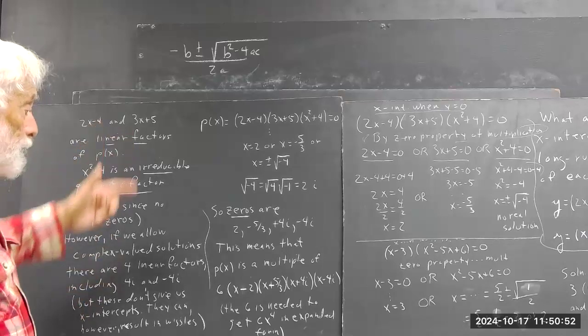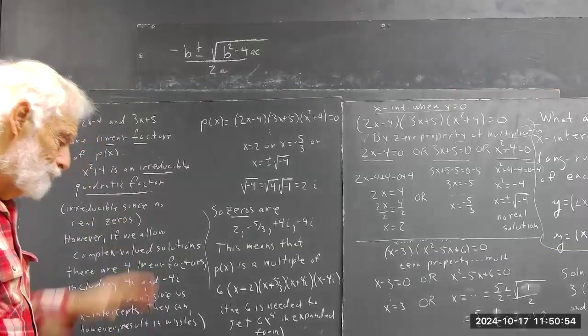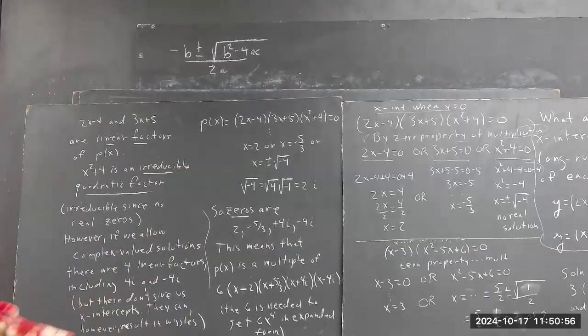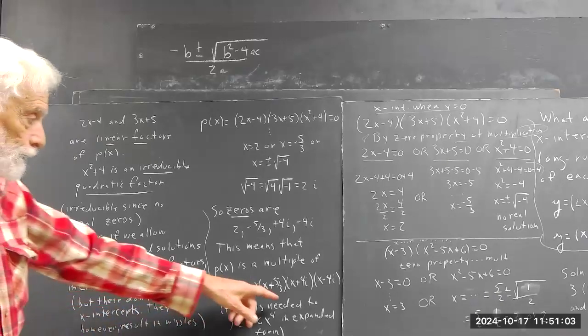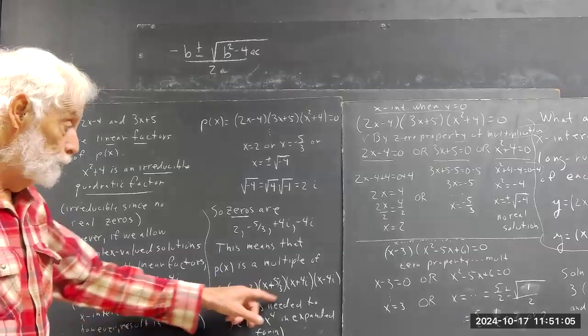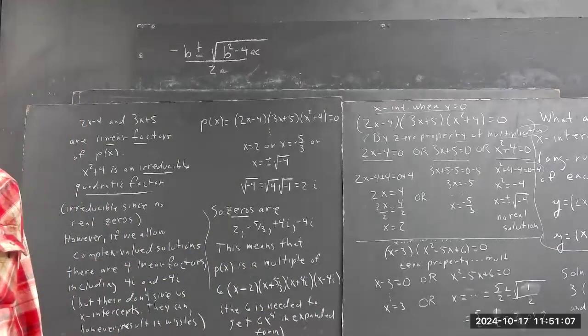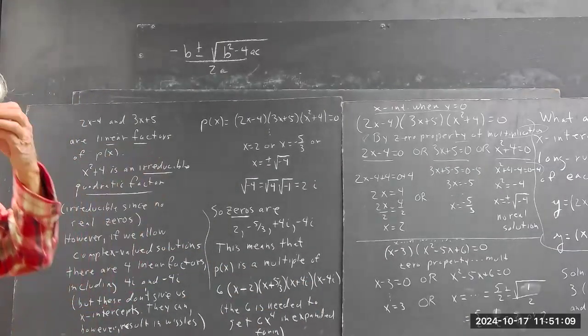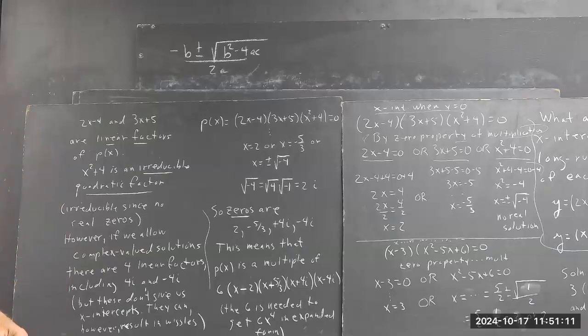So I wanted to mention that. But if you didn't understand it, and if you don't care about it, okay, it's not going to affect you in this course. I'm never going to test you on whether the complex zeros can give you wiggles, but you do need to be able to find them. And that's one of your upcoming assignments.